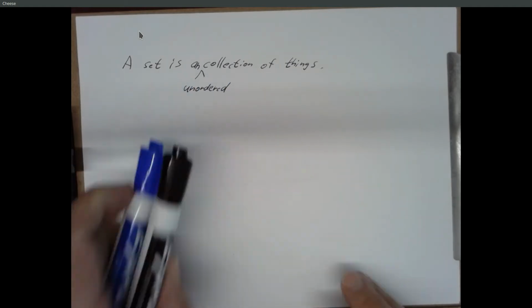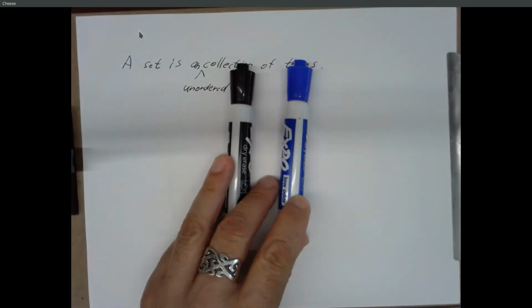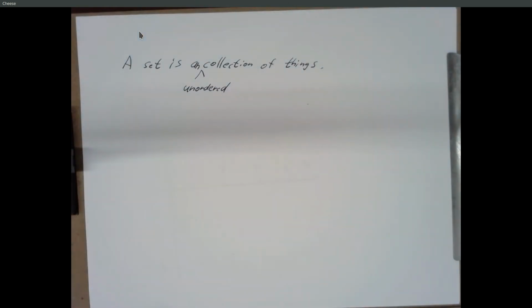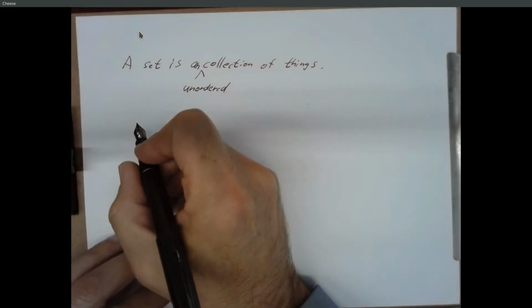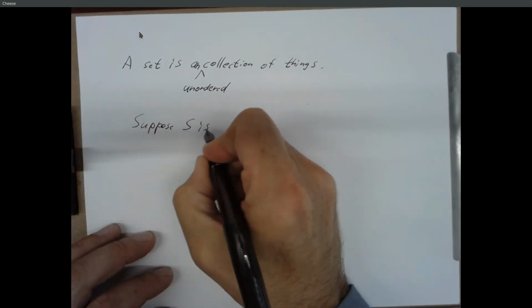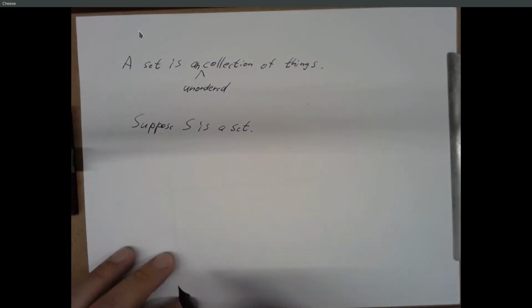Okay, now when we write sets on paper, or when I show you a set, yeah, this is the first, this is the second, right? Obviously, if you happen to go from left to right, or from top to bottom, or bottom to top. But there's no inherent ordering to the things in the set, so it's an unordered collection of things. And so we use letters to represent sets. So let's say, suppose S is a set. And I haven't said what it's a set of, but it's some collection of things. We can talk about, is some object in the universe a member of this set?